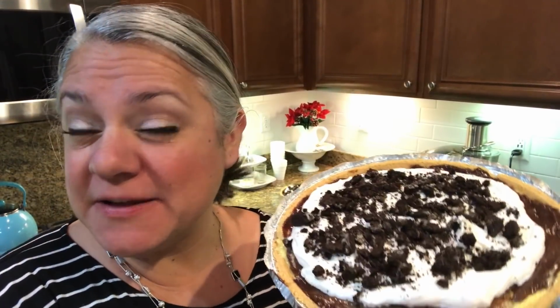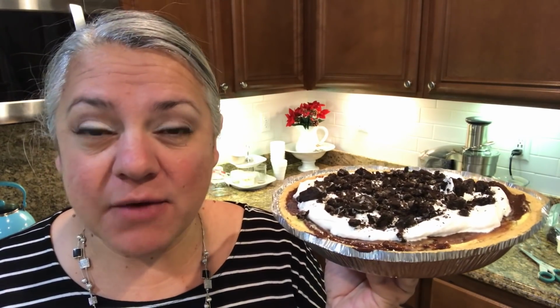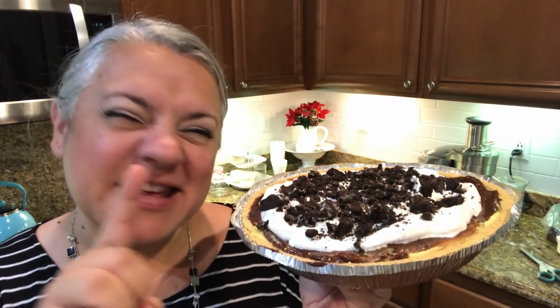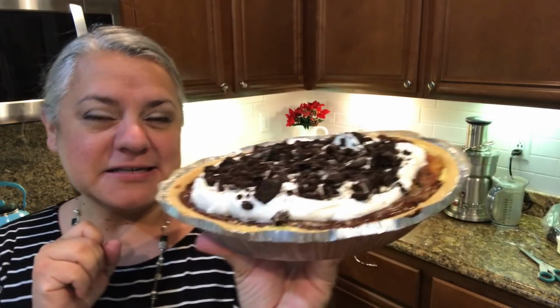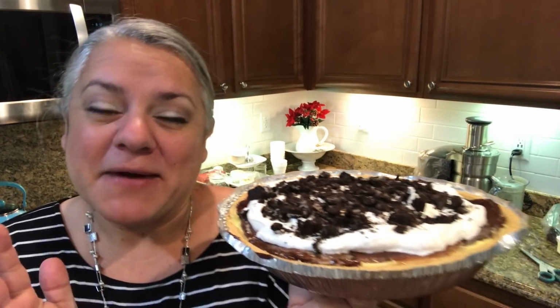So I'm going to put these in the freezer, like I said. You can keep yours in the refrigerator, deliver in a few hours, eat it the next day, whatever. I'm just hoping it'll last till Thanksgiving. So I think the freezer may be good. And I just let it come to a little thaw. So good. I can't wait.